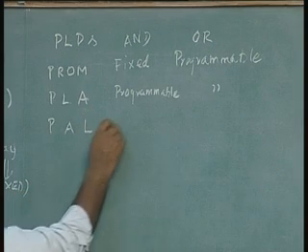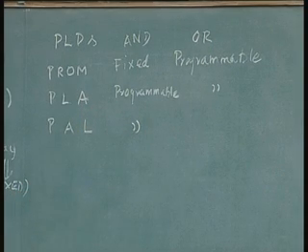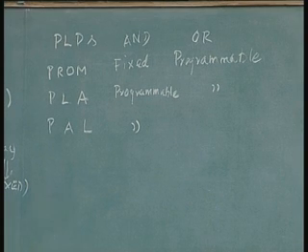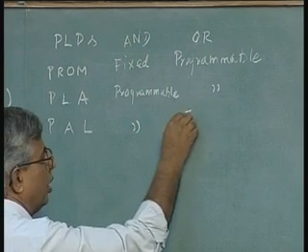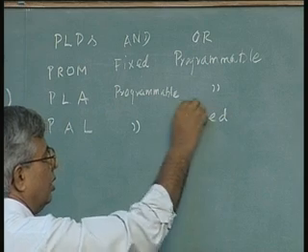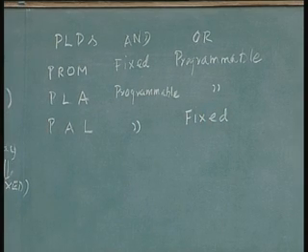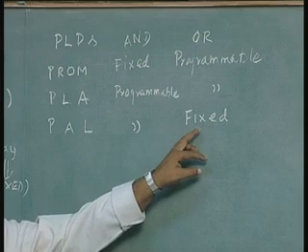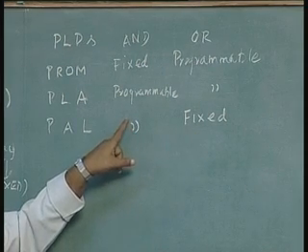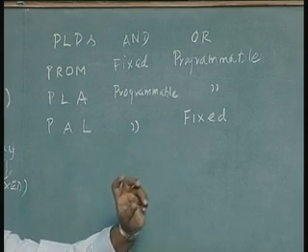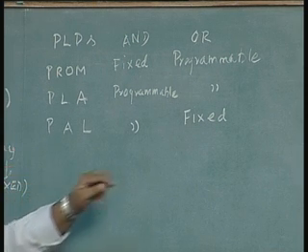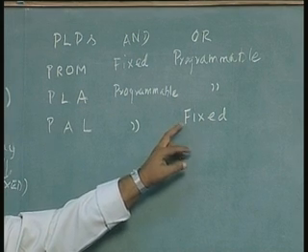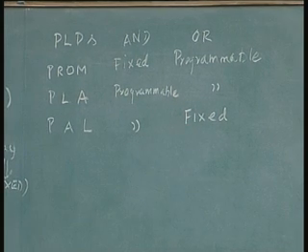PAL, on the other hand, will have a programmable AND gate, that means I can generate product terms based on the requirement of the function, but the inputs to the OR gates are fixed. OR gates do not have programmable functionality, they have fixed functionality. That means to that extent it gets restricted. Once the product terms are generated, how many product terms and which product terms go into each of the OR gates is restricted. So, we cannot change that.